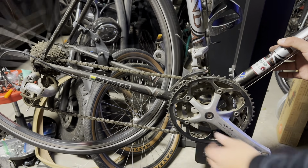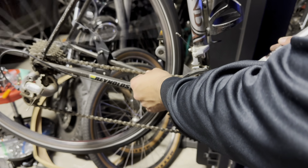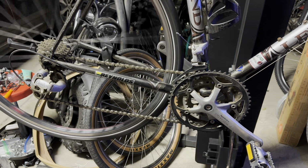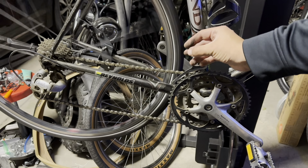The chain's really gunky, but I can almost guarantee you it's not worn out. And look, the wheel's spinning very nicely, actually. And these little cable ends actually look like factory ones.